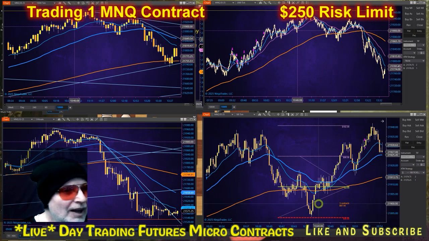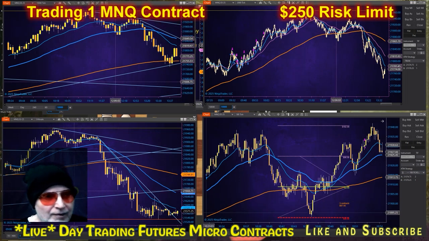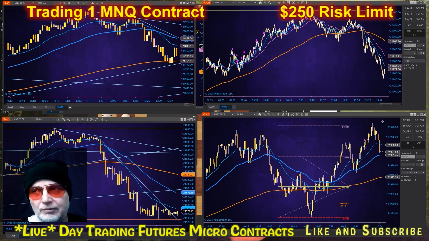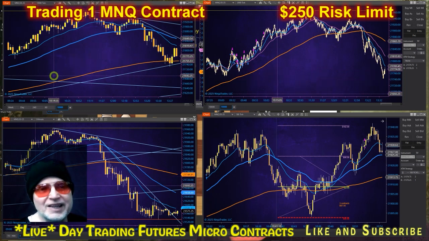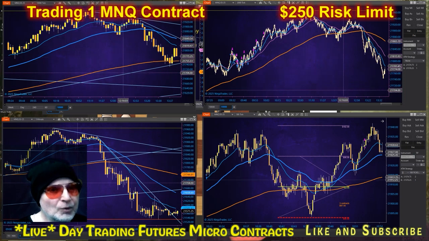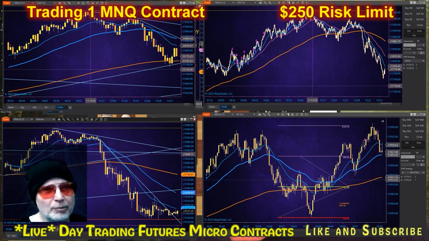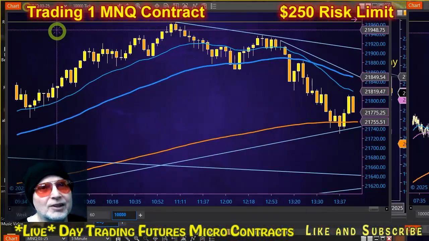Okay, for me, I am noticing there's so many interesting ways to enter a trade using candle shapes and moving averages, trend line breaks, and all the stuff like that. It's just amazing. I want to look at being able to read price action and use the other elements on top of that to give me a higher probability.